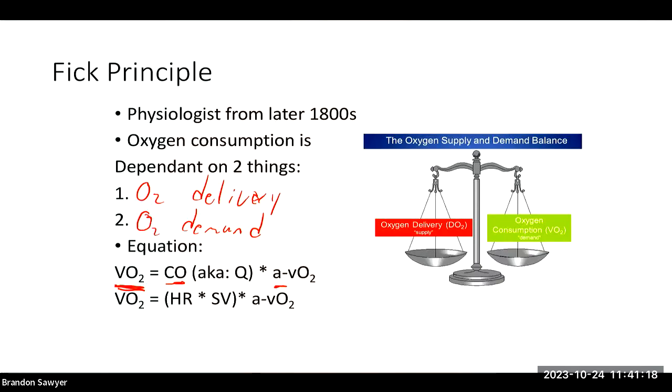Okay, so this is really looking at the whole purpose of the cardiovascular system, which is to deliver blood. Obviously, we'll pump it, carry it, deliver it, and then the oxygen in the blood is to be extracted when it gets to the tissues. And so when we're looking at overall oxygen consumption, that's this idea of VO2, volume of oxygen, which is dependent on cardiac output. Again, that's the delivery part, and O2 demand. That's this thing called AVO2 difference. And so the A there stands for arterial, the V stands for venous.